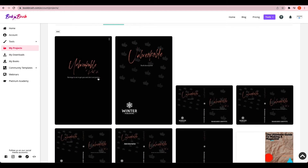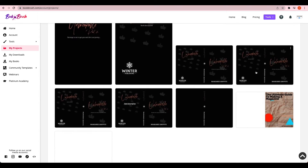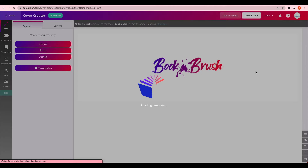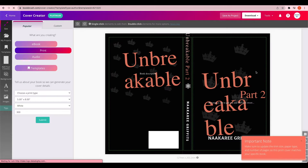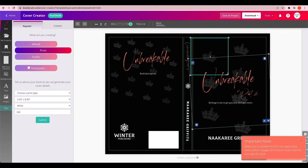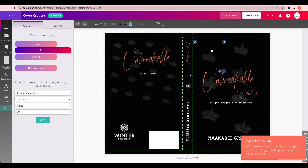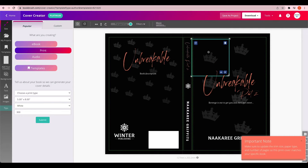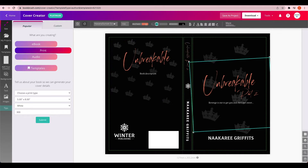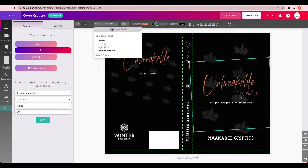I've clicked on the project and here I was playing around with different sizes for the crown — on the front I tried a bigger crown, and on the back I tried a smaller one just to see what I thought. Here you can see the back, the spine, and the titles. On the left that's where you pick your dimensions like page numbers, page color, dimensions, and everything like that.